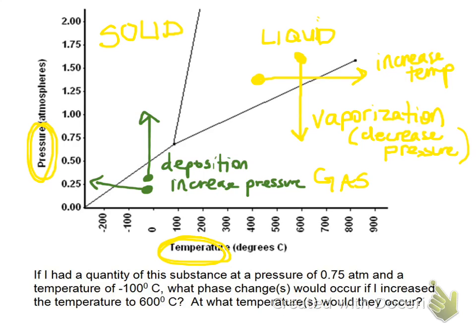Making it really, really cold. Okay, so this graph shows you that if you get really, really cold, like I told you in Michigan, you can get that air to instantly freeze. Okay, so there's two ways to make deposition occur. Put a whole bunch of pressure on it, or make it really, really cold.